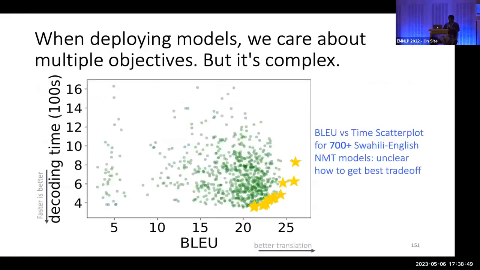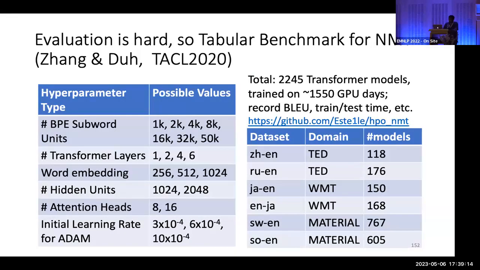Then we switched gears to talk about when you actually want to use this in, say, an NLP application. We said multi-objectives are important. It's very complex, but it's actually not too hard to incorporate Pareto optimality into any of the methods we talked about before. So it's totally doable. And I think that will be one of the biggest values of AutoML, this multi-objective aspect. And we talked about evaluation being very hard because it takes a long time to train. Benchmarks are one way to deal with it.